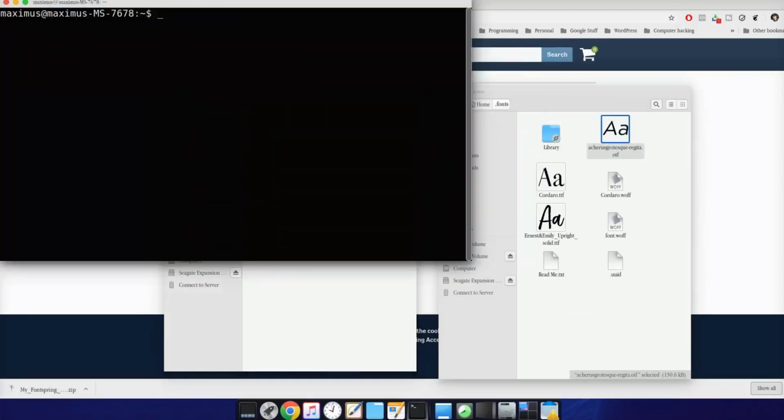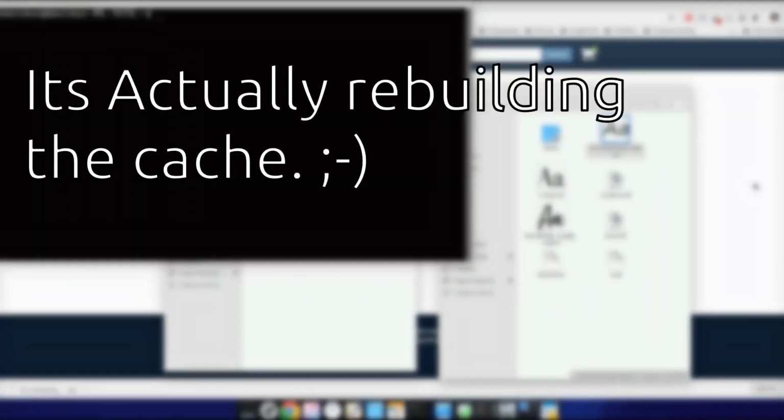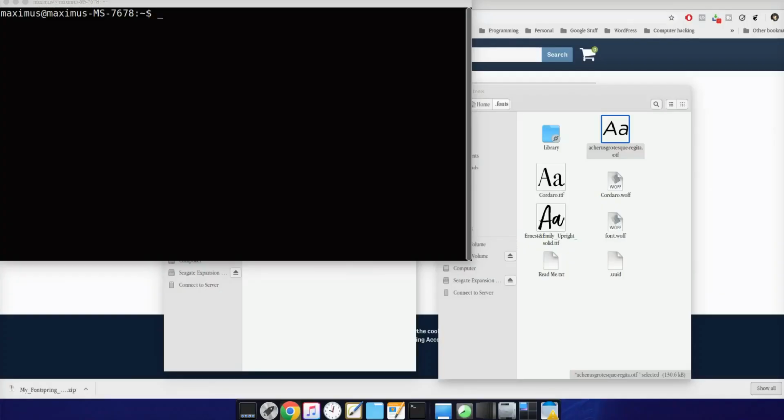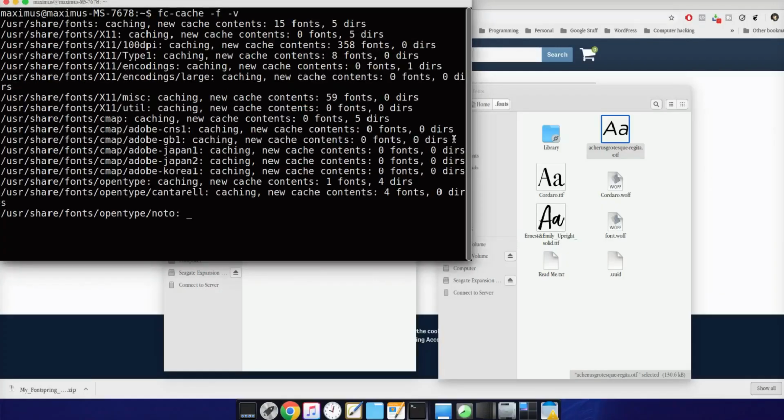Put in the code from A1 Website Pro that I need to refresh the cache. That refreshes the cache. And that's it.